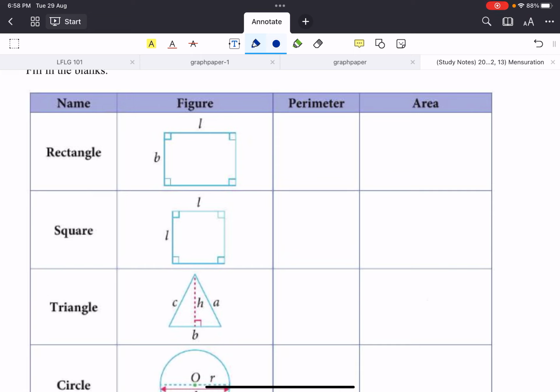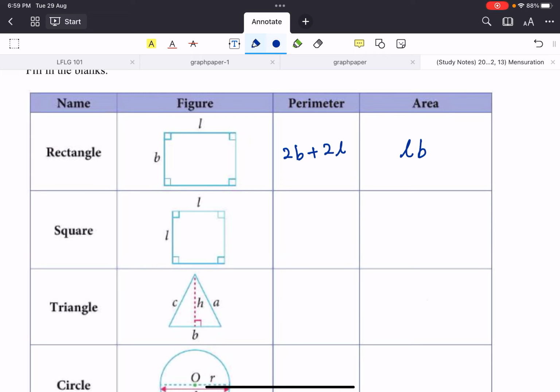Now, perimeter, basically, we are measuring the length of the outline of the shape. And area is the amount of space that the shape actually encloses. So for a rectangle, the perimeter is quite straightforward. There are two breadths and two lengths, so I just need to add them up. So it's two breadths plus two lengths. That's one way to do it. For the area, it is length and breadth, so L times B or B times L, whatever the values are. You should be familiar with this.